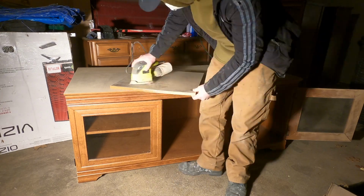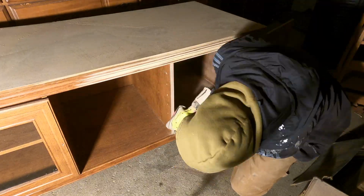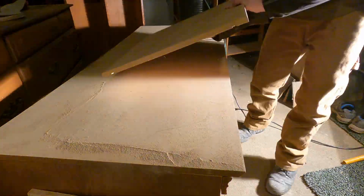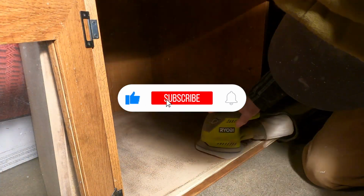My original plan with this whole TV stand was to just sand down the top and give it that nice wood finished look, but because this whole piece was made of particle board, I wasn't able to do that. So I ended up just sanding down the entire piece and making sure the top was very prepared for all of the high traffic that it was going to take.